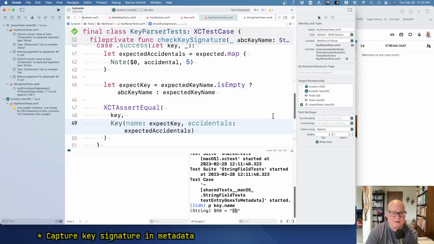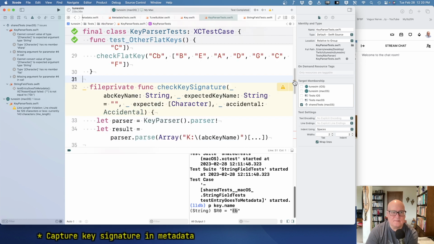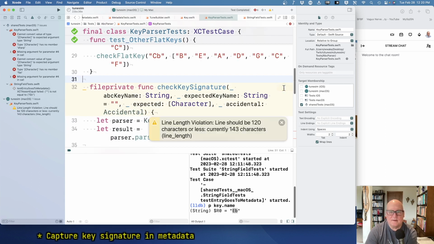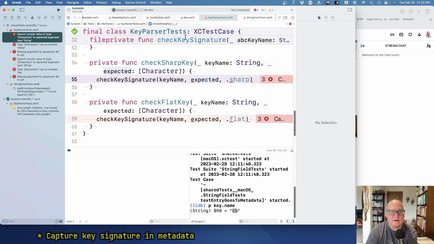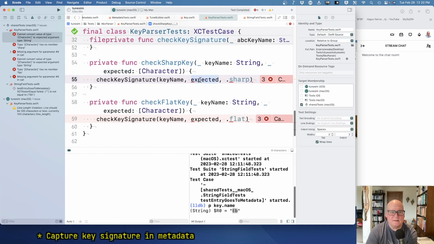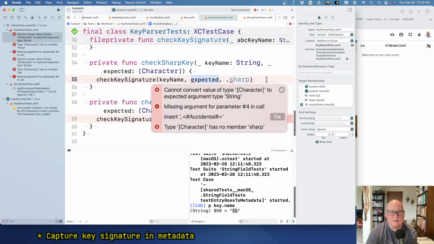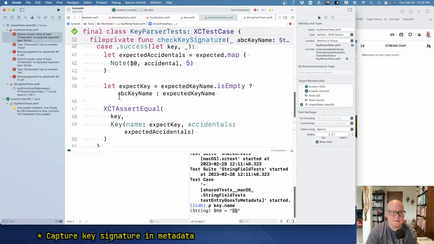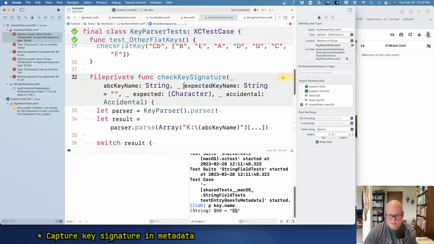Well, that part's fine. Yeah, we'll deal with you later. Cannot convert value of expected. It doesn't default those. Do I have to explicitly name it?